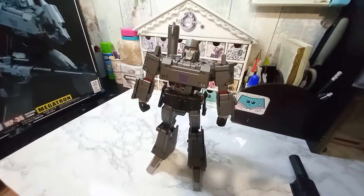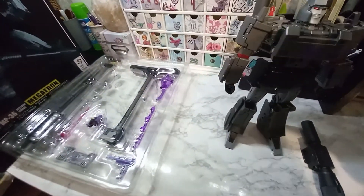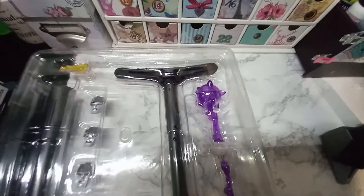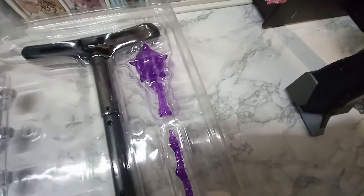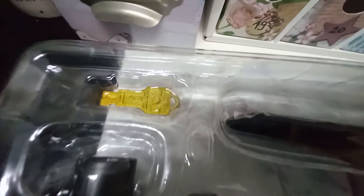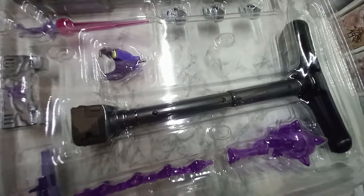Maybe not all of it is exactly accurate to the show, but it is definitely satisfying to hold and look at. Now I do have some accessories that I haven't gotten out of the plastic yet. Here we have some of the accessories from the movie and the TV show. We have the ball and chain from that one episode, the posable chain, the control helmet from that clone episode, and the segment key — I haven't watched that episode but I know it's important.